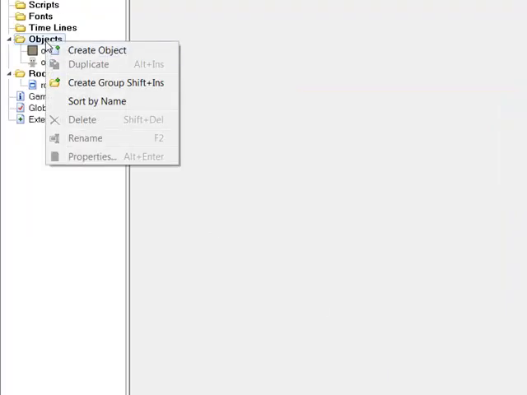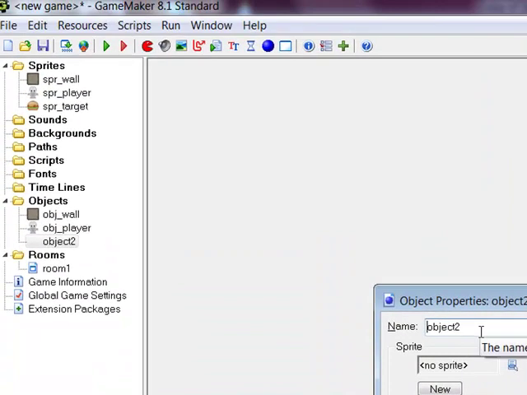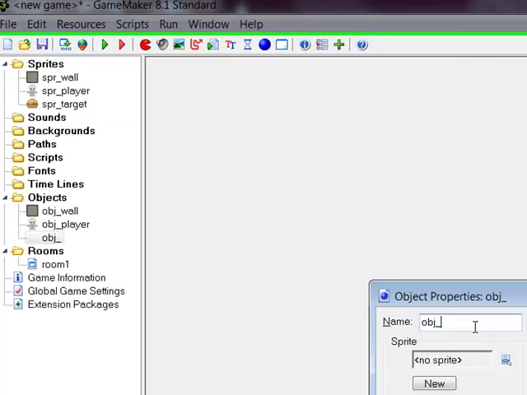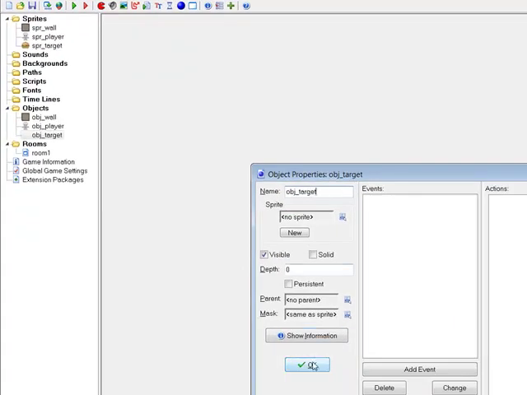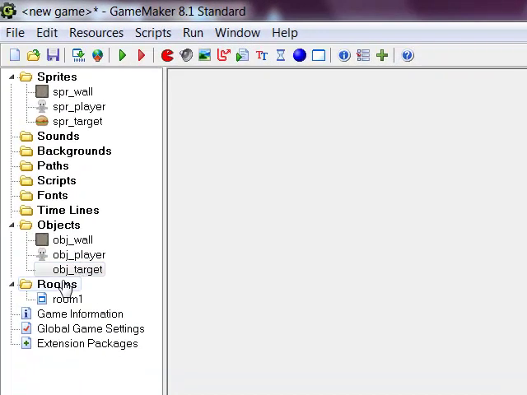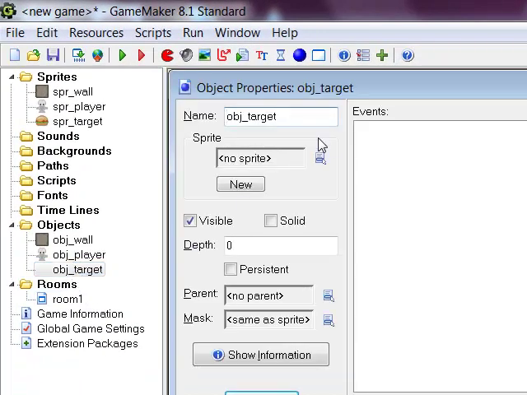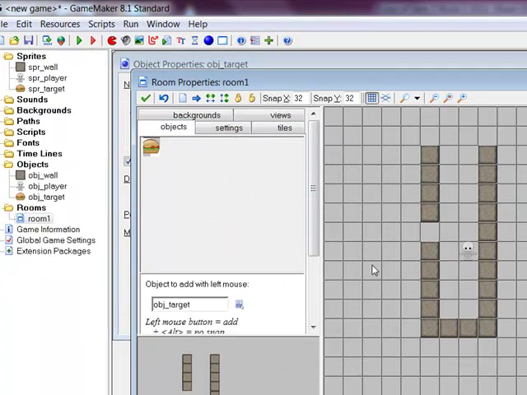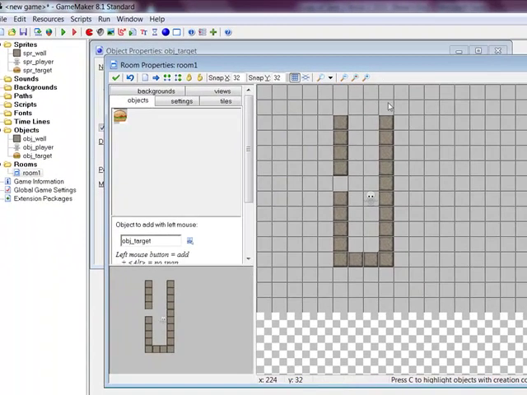Again, target, create object, object target. Now, oh, I didn't select the sprite for that. There. In the room, I'm going to put the target over there.